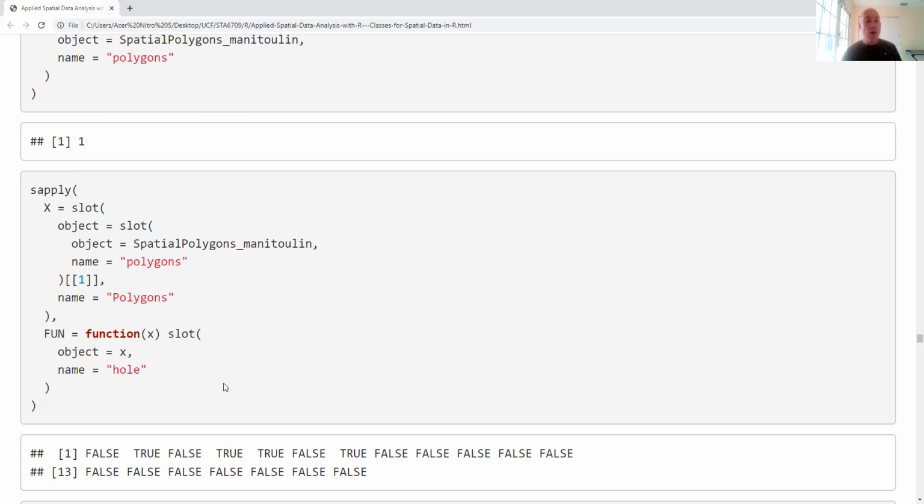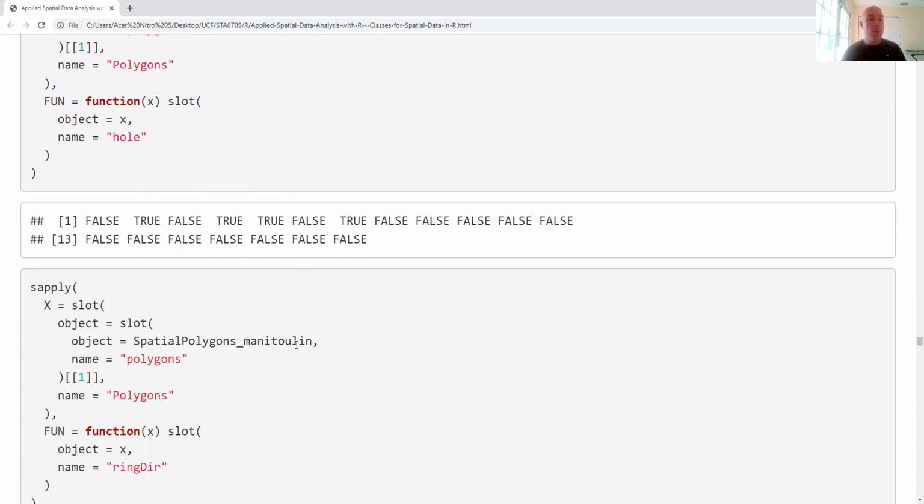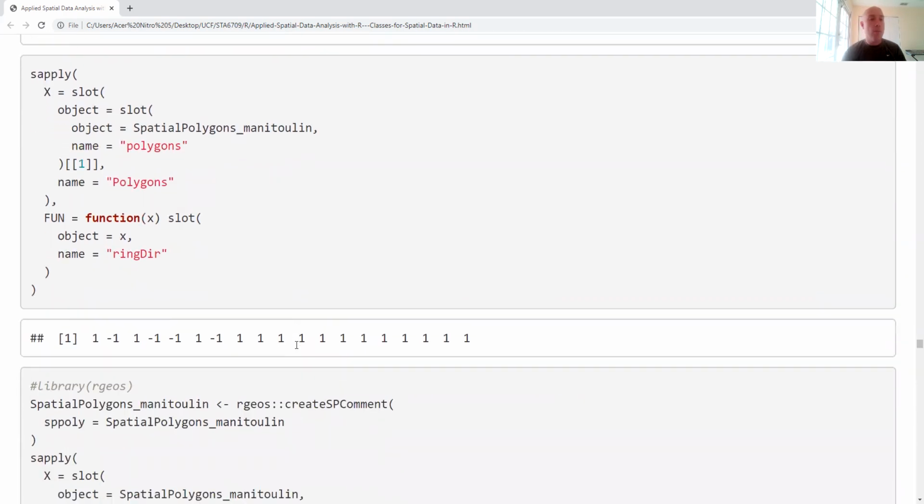Most of the time it's not a hole, but there are a few times it is. If there is a region contained inside another region, like a donut hole, then that will be a hole, or a lake or a similar object. And here the ring direction specifies the direction that the lines are plotted as we plot the boundary of the polygon.